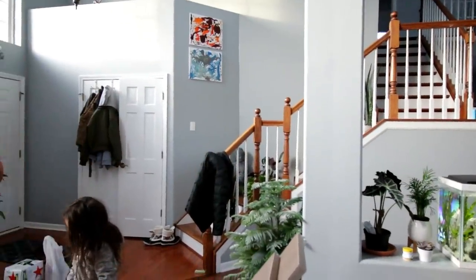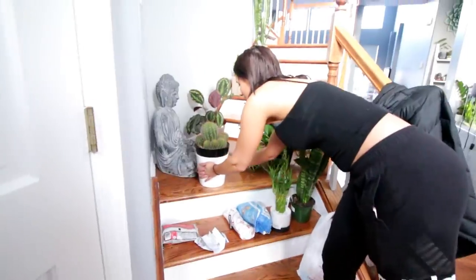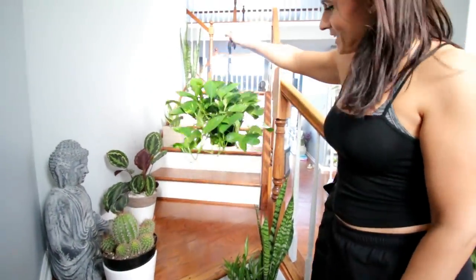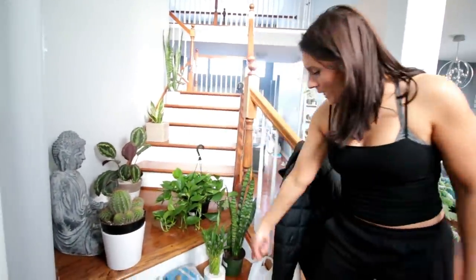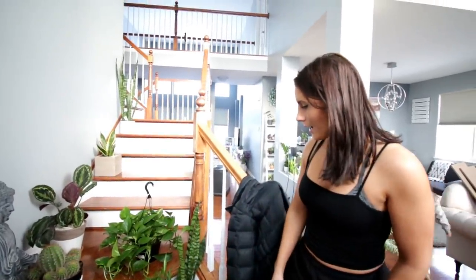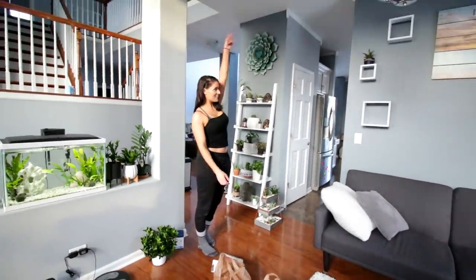The plants that came home with us: two yucca canes — I really like this one because it has two at different levels, I just got to replant it. Behind him we got this big beautiful cactus; I couldn't find a pot big enough to cover it. This one is really good for air purifying — one of the top plants for that. We got bamboo — you can't go wrong with bamboo — and a snake plant. I chose these specifically because they're easy to take care of. Cactus is probably the easiest, bamboo super easy, just don't let it get dry. We also got some little palms and ZZ plants.